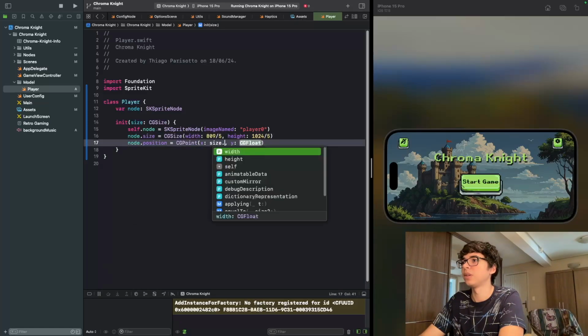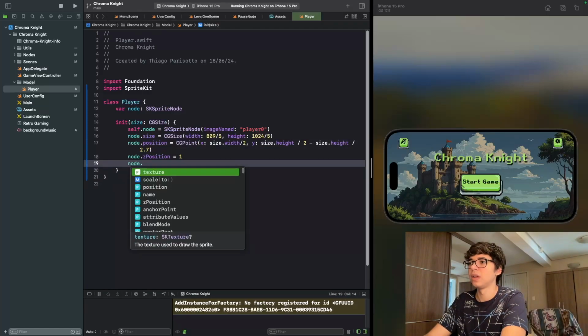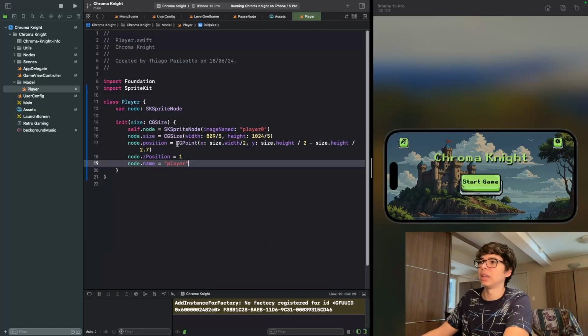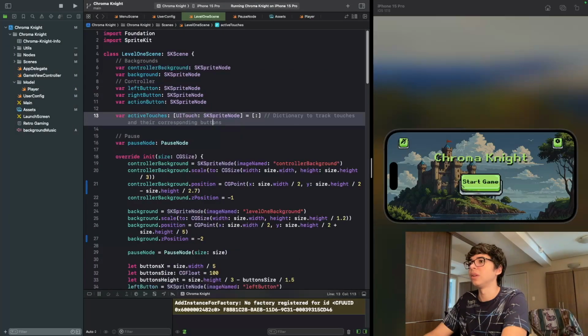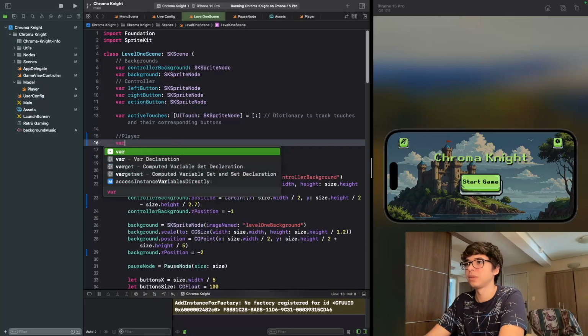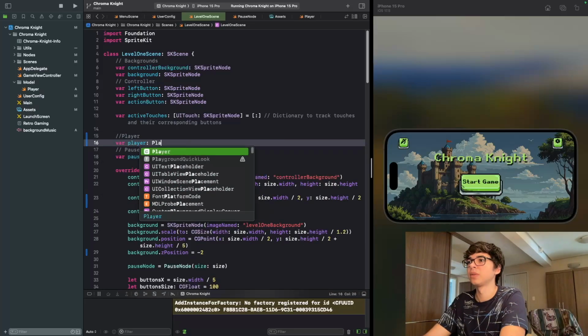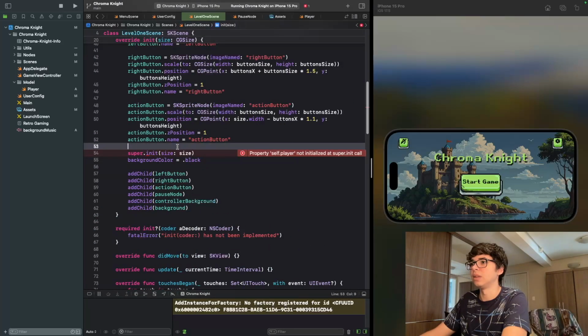You can go size.width divided by 2. I think we need only that. Let's go here and add the player variable here. Let's init here.